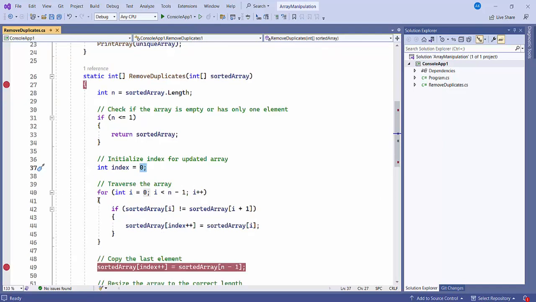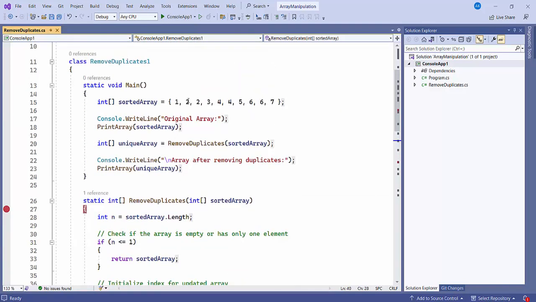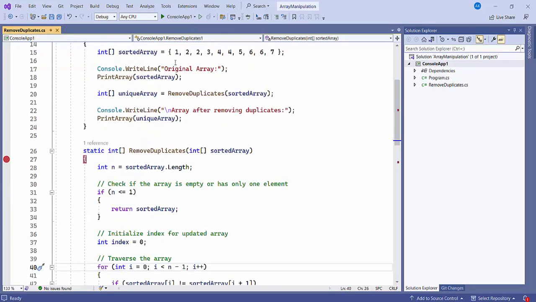Okay, after that I've created one loop here. I've already told you about this, right? Now we will compare in this loop. It will start from 0 and go till n minus 1. Since I have started from 0, it will go till 9 only. If I had started from 1, it would have gone till n. So I've started from 0, and that's the reason it will go through 0 1 2 3 4 5 6 7 8 9.